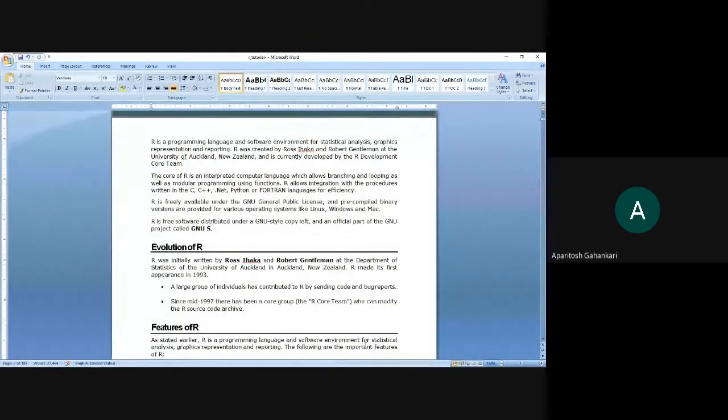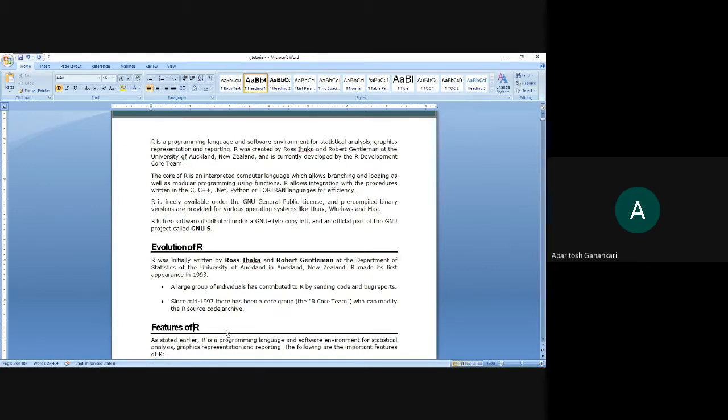Now, why study the R language? R is a very powerful statistical tool. You can program very well using R, with the features required for statistical analysis of data. Whenever we are collecting a huge amount of data and trying to analyze it, R is a very useful language. A large group of individuals have also contributed because it is open source. As it is freely available, you can utilize, redevelop and redistribute it. And from 1997, the R core team takes care of it.